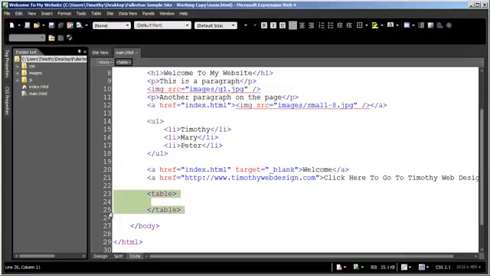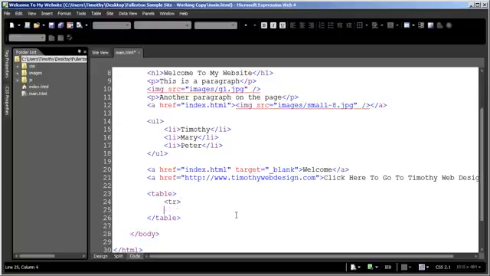So these 2 tags indicate that the definition of a table is going to come in between them. Now, first thing you're going to need to do is you're going to need to specify the number of rows that you're going to want in your table. And I'm going to go ahead and create 3 rows in my table.